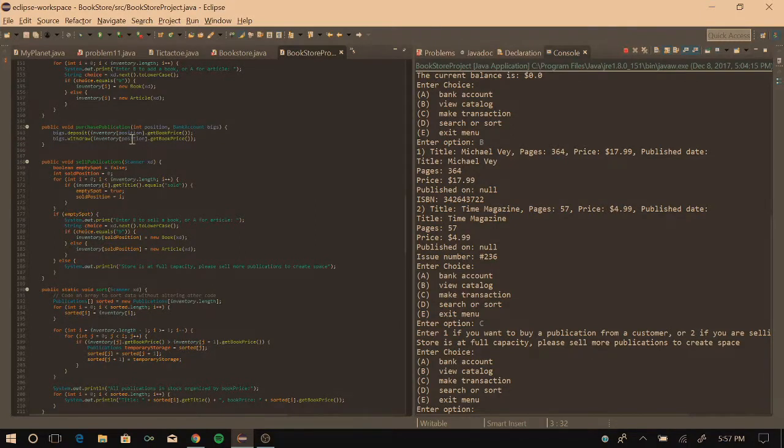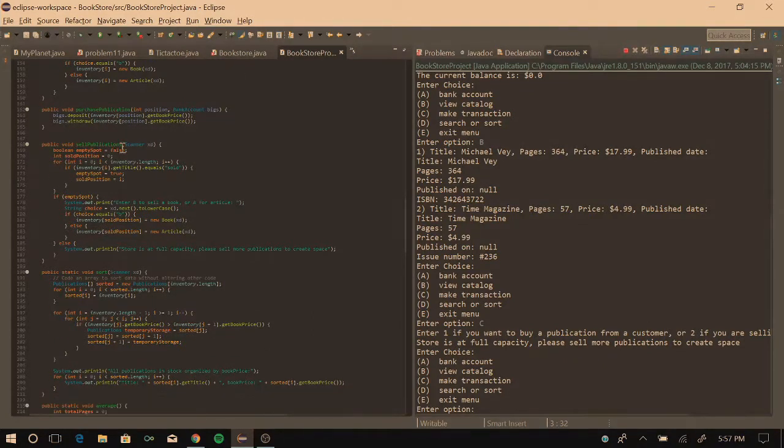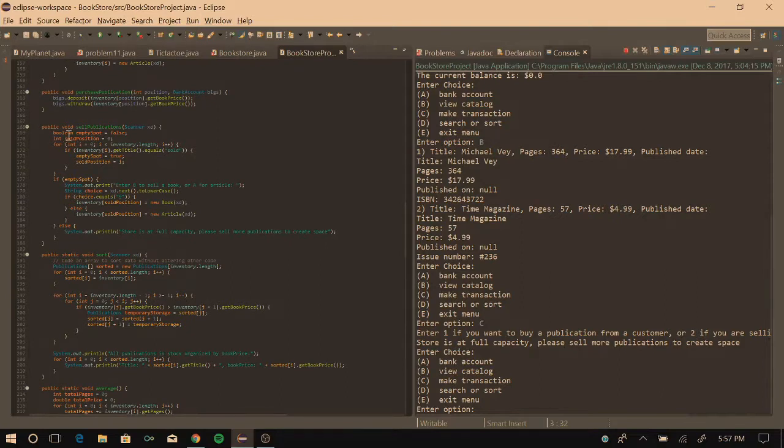This is where we'll prompt to purchase, kind of set the method up there for purchasing a book or an article. And you can see this does reference a bank account data type. Now, next we go to sell publications.